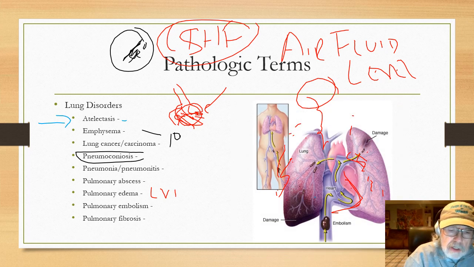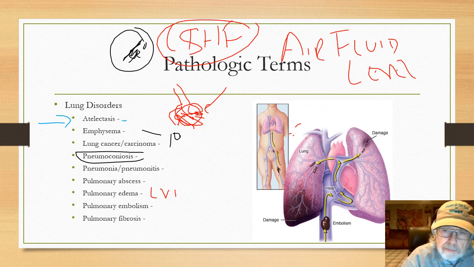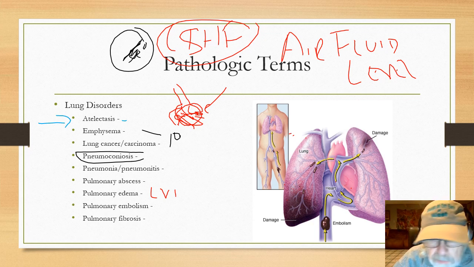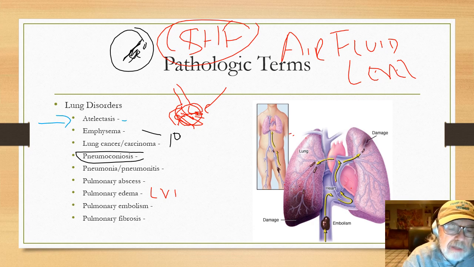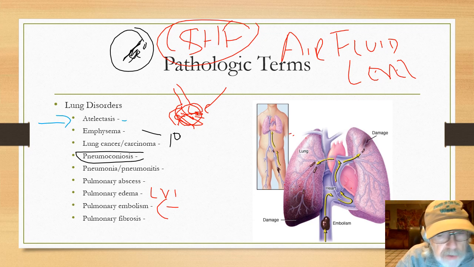Pulmonary embolism. Now, we talked about this a little bit before when we talked about the cardiovascular system, and we talked about an embolus. An embolus is something in a vessel that starts to move, whether it be a little chunk of something or a clot, okay? When we talk about the pulmonary embolism, there's usually a clot. Remember we talked about deep vein thrombosis. It most commonly occurs in the calf veins, sometimes in the thigh, very rarely in the upper extremity, but mostly in the calf veins. So someone, for one reason or other, develops a clot in some of the calf veins.